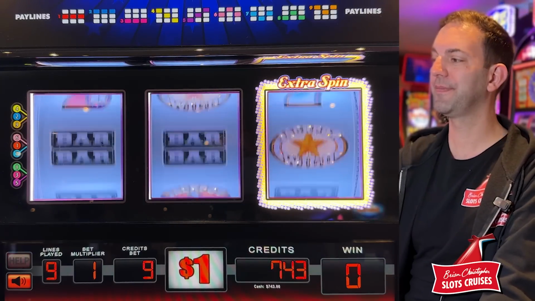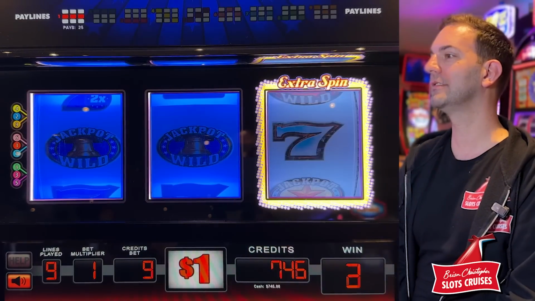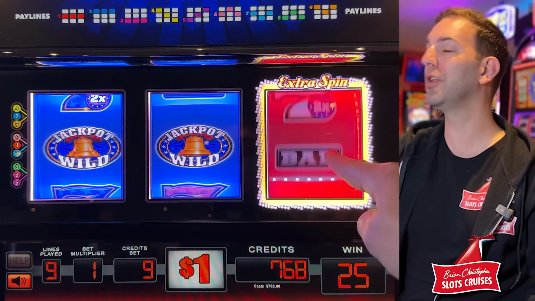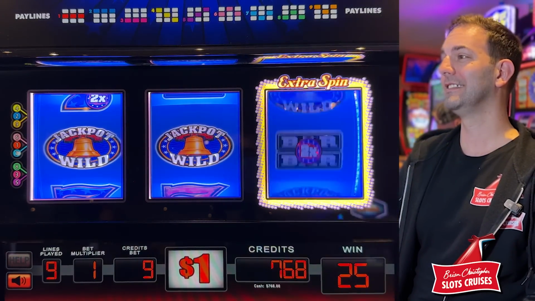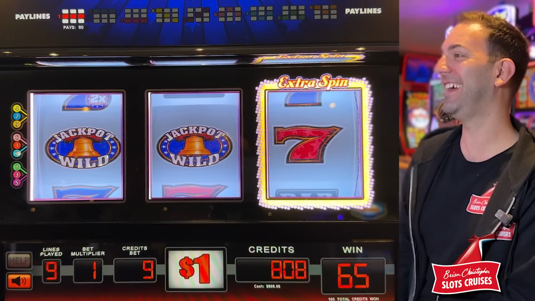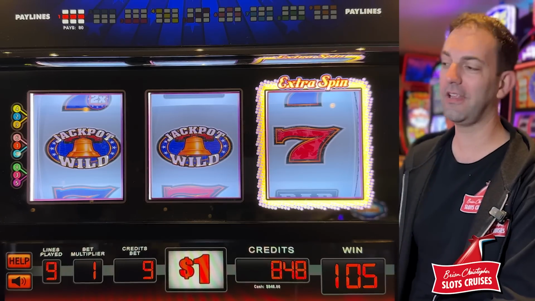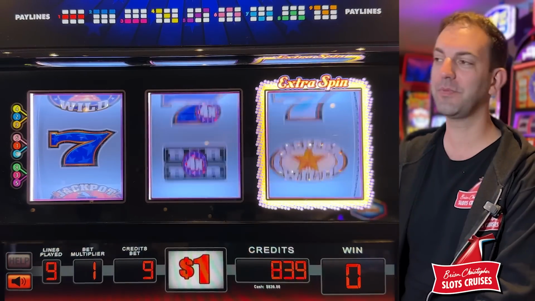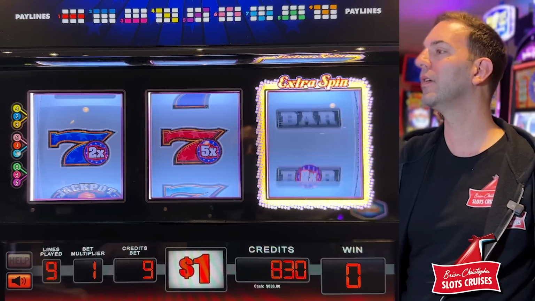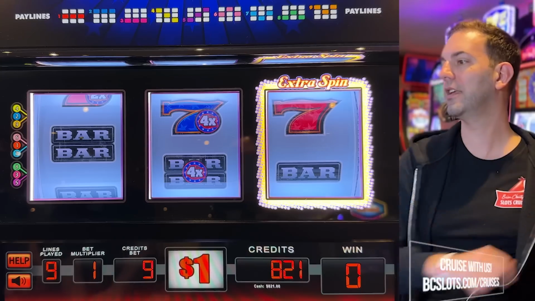3 7s, $10. Got our first win. Here we go. 1 more blue for $600. 3 7s, that's 25. Extra spin. Extra spin. Let's get that blue in the middle, please. I'll take that one. $80 for red ones. $105 all together. Not a bad one. Isn't that sick though, the extra spin? I love it. Hey there. Ooh, that would have been nice. All right, signing for my jackpot here. Thank you.